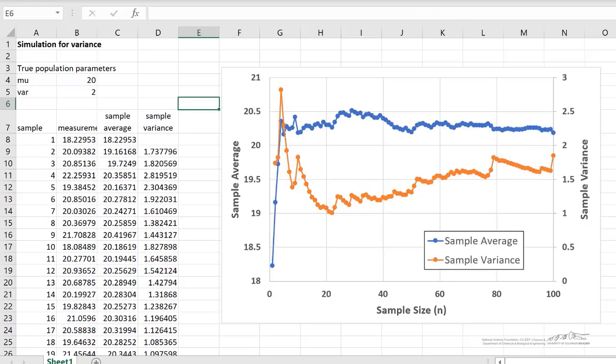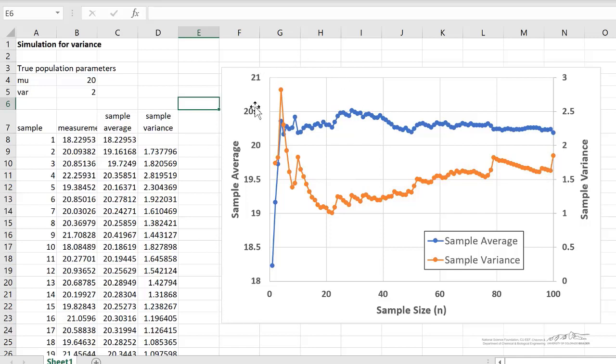And you see that depending upon the simulation, here's an interesting one. The sample average and sample variance take a long time to approach the true population parameters, if at all. So in this one, the average is approaching a little over 20, and the variance is approaching a little less than 2.